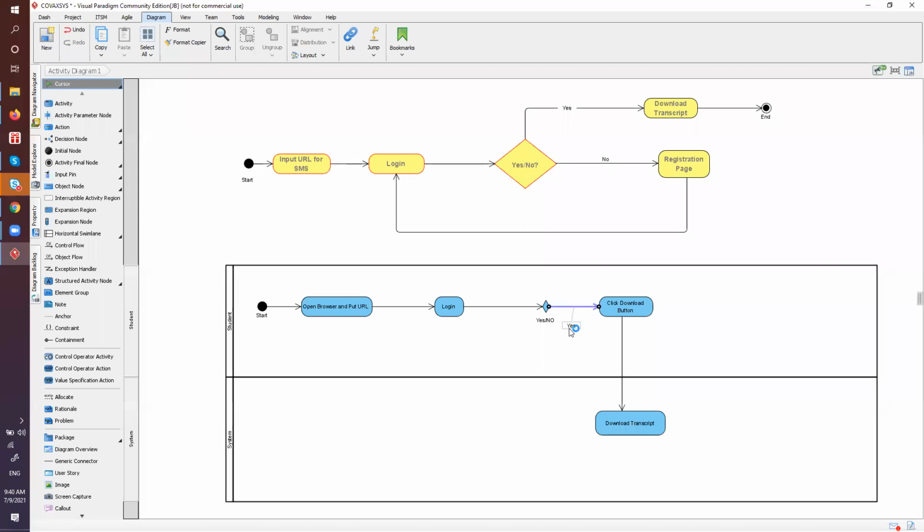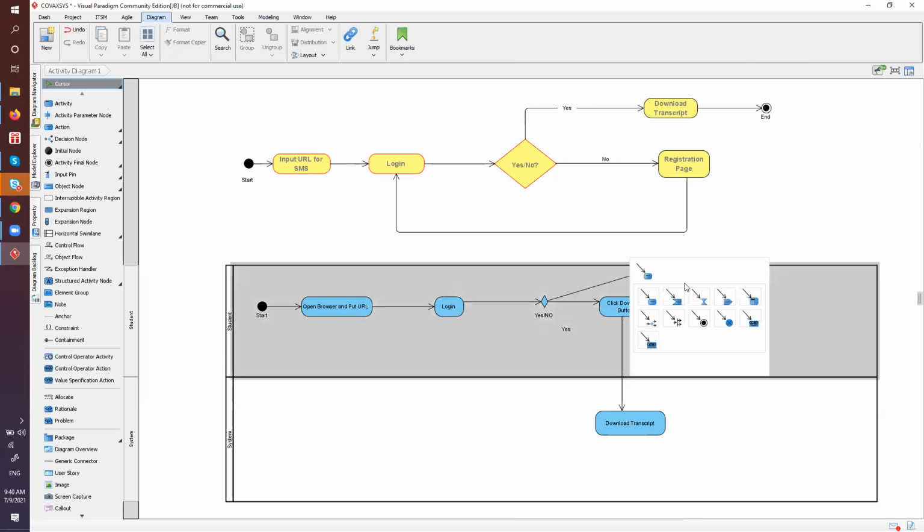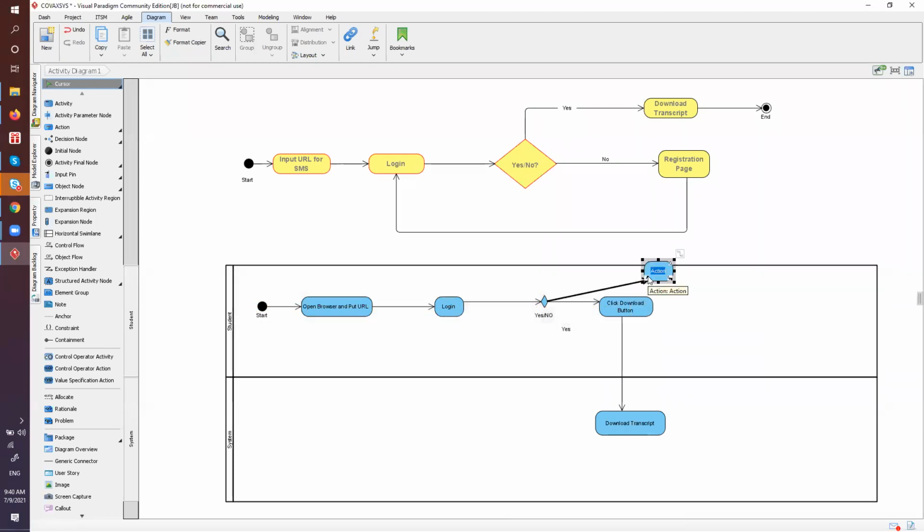If you are not logged in, what happens? If the answer is no, you need to be taken to the registration page. Who does this? I think it's the system. The system will take you to the registration page, because it can sense that you are not logged in.